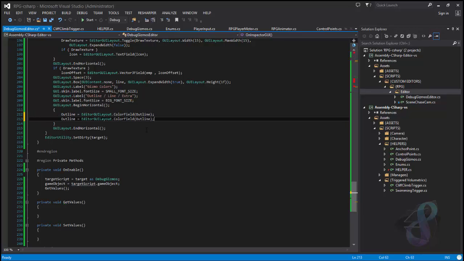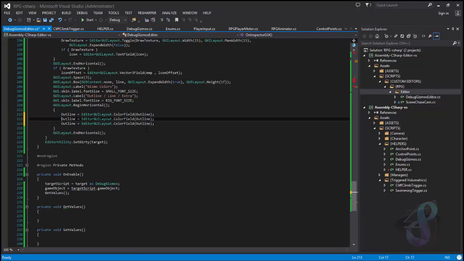Then we copy and paste it 2 more times. This is gizmo line equals gizmo line, and then we say extra.